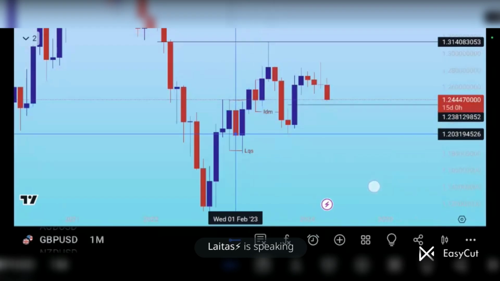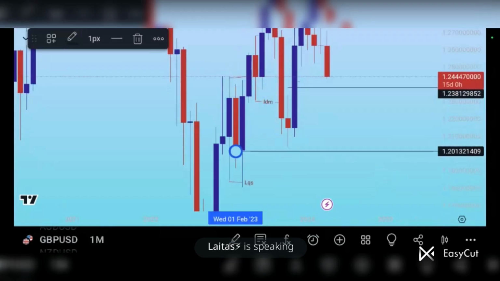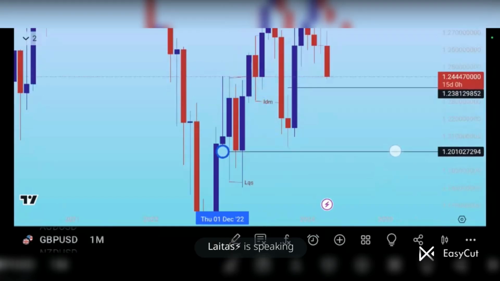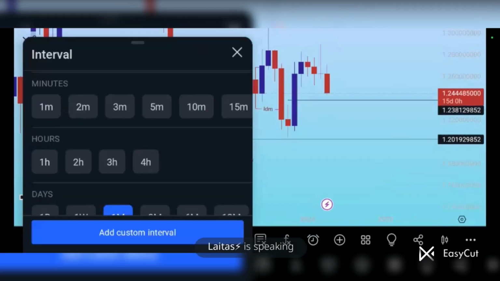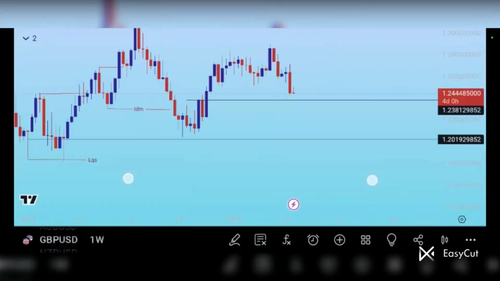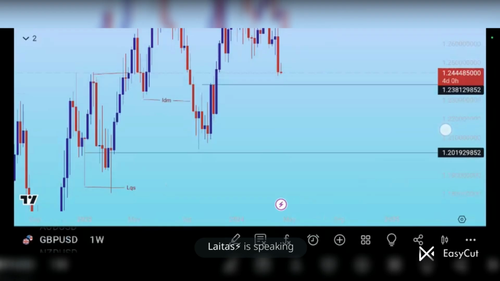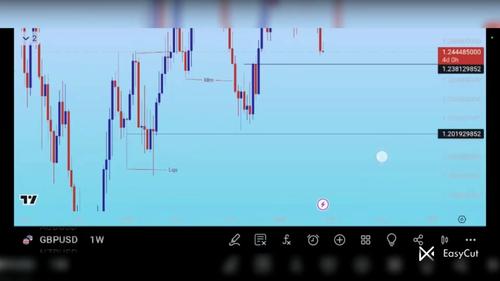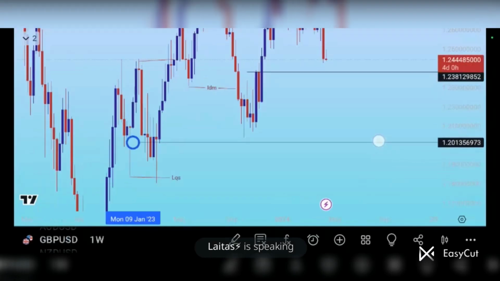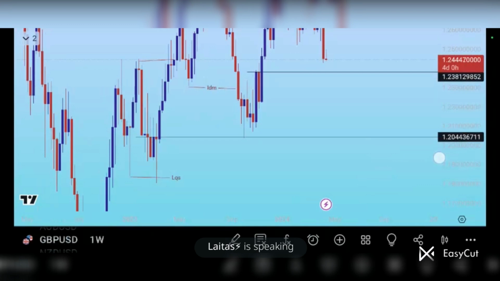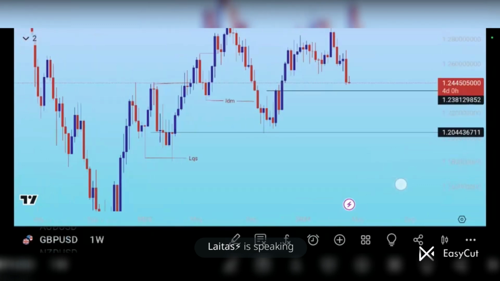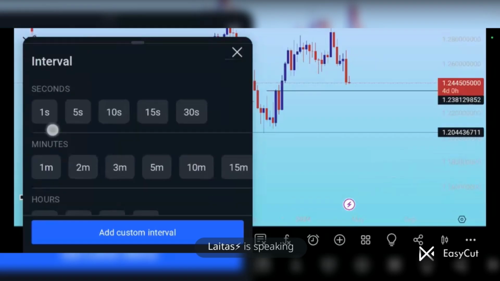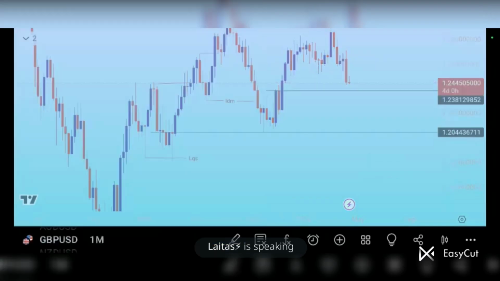So choosing here, I would have chosen this one. Let me see the refinements. Okay. This one mitigated it, then we are left with this. So that is the monthly storyline from this place. So let me go to monthly.